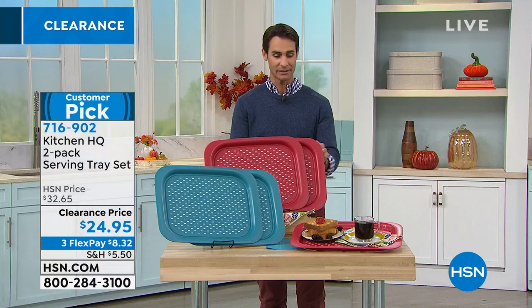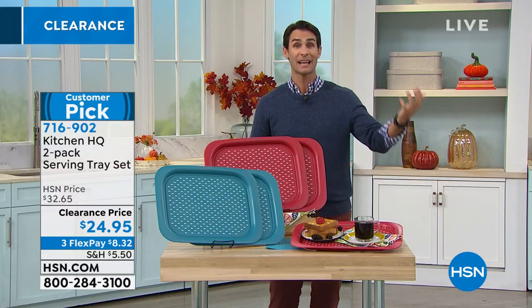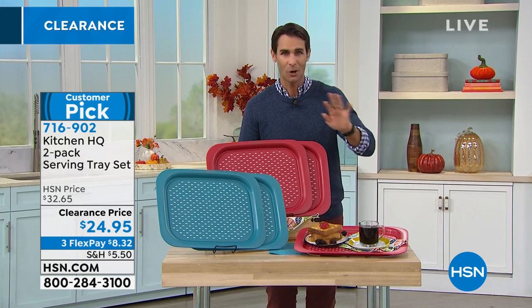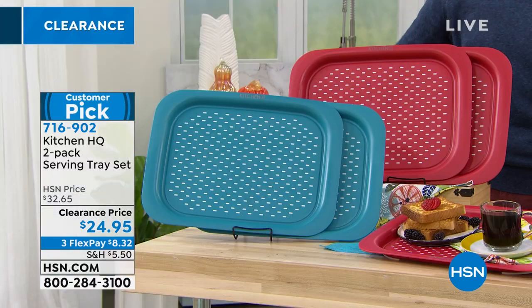Let me show you the sizes — you're getting a two pack today. They're about 17 and a half inches by 13 and a half inches, nice and big. We've got the tray tilted to an extreme angle just to show you that it won't slide. Also, little built-in handles underneath, and rubber feet on the bottom so it won't move. Wherever you're taking that food — maybe outside by the pool — these are great. Easy to wash, easy to clean. A two pack, either in teal or red today, $24.95.